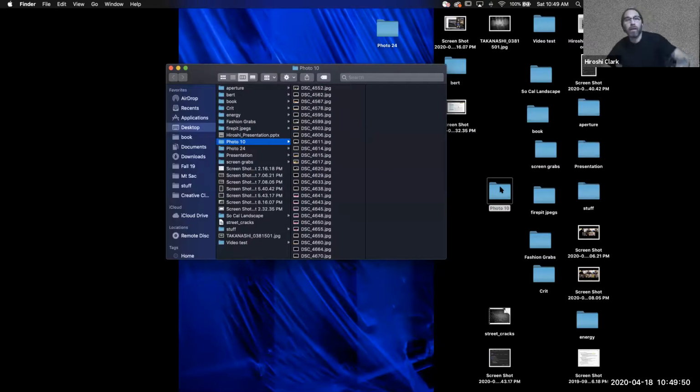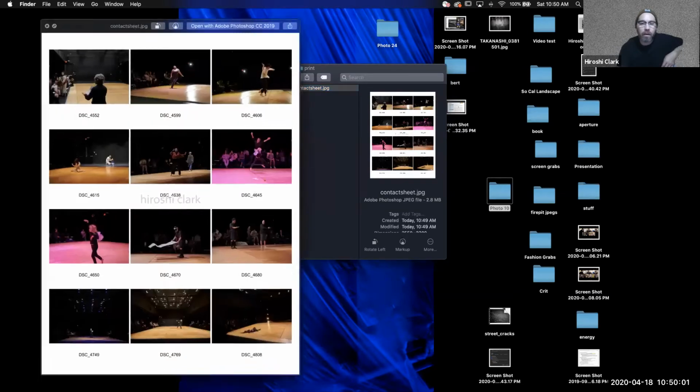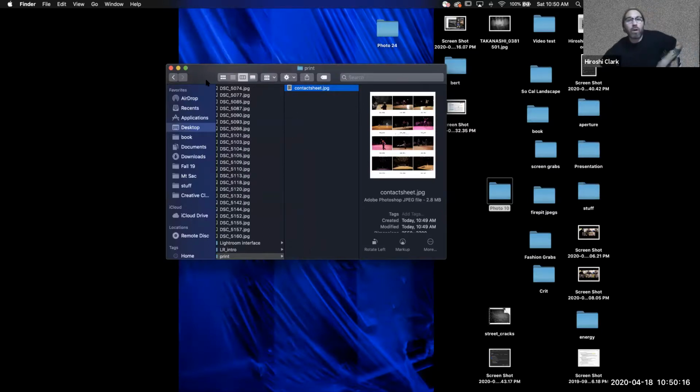Okay, I double click that folder, I open it up, I come down here to the bottom. There's print. I'm just gonna highlight it, and just to make sure that everything looks good, I'm gonna hit the space bar, and voila, there it is. And it's actually only a 2.8 megabyte file, so leaving it at 300 DPI for the resolution is perfectly fine.